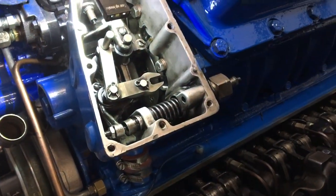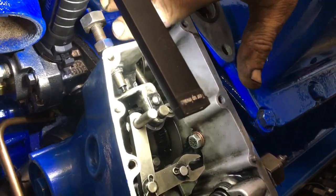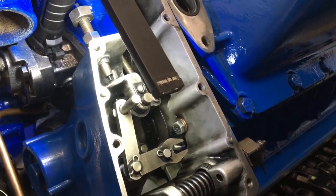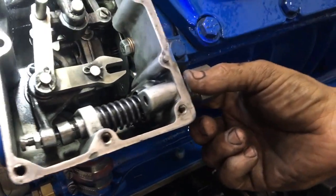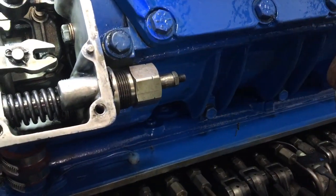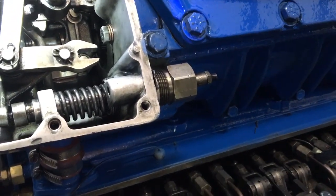I have already backed off the buffer screw, which is this screw up here, and we'll get to that later. Next thing we need to do, there's a cover that goes over here held on with two bolts. We've removed that cover — this is the idle screw adjustment, but we won't touch it for now.